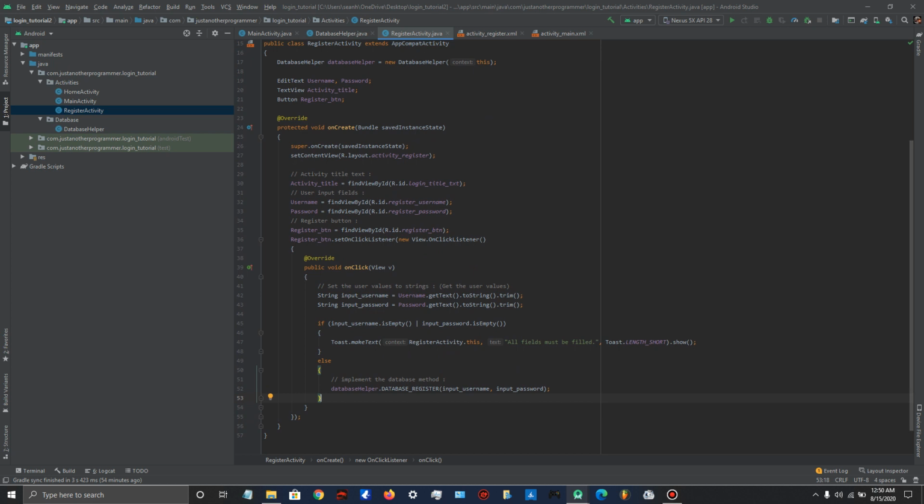And if they had entered, so let's say, okay, if they've entered it correctly, you want to take them back to the login. So if registration is successful, take the user back to the login page, right?